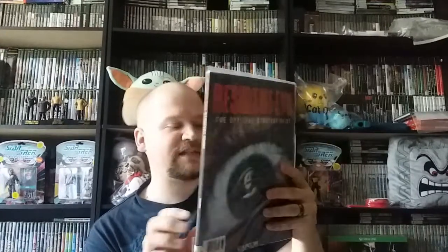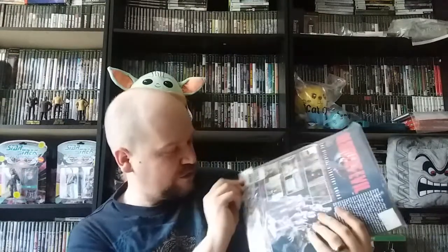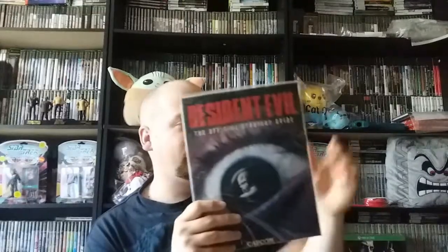Now, it wasn't cheap either. It was just $25, and I normally won't pay that for a strategy guide unless it's a certain one that I really want for my collection. And of course, I always look online to see if that's a comparable price or if it's really cheap. And it was really cheap, because there's only one on there for $88, and that is the original Resident Evil official strategy guide. They have it in this nice little baggie. It has the old $12.95 price tag, and it even has a Capcom sticker over the UPC. For some reason Capcom decided to put it on there. Don't know why, but I'm so glad it's in really, really good condition.